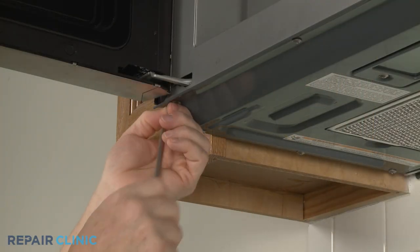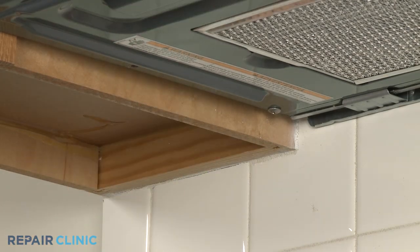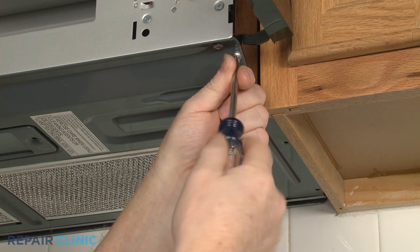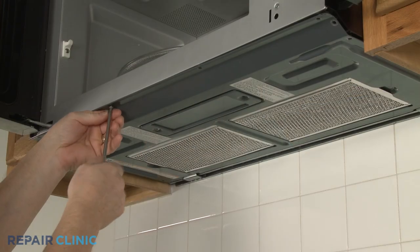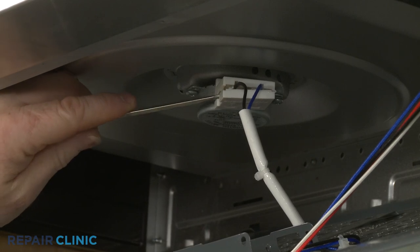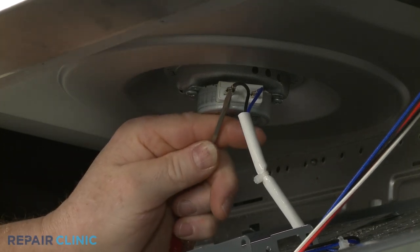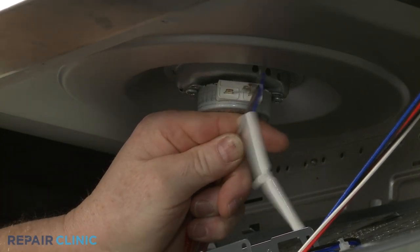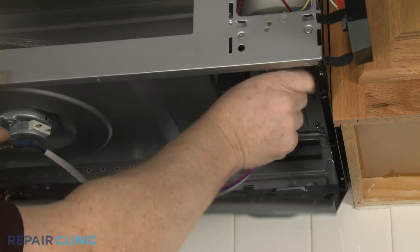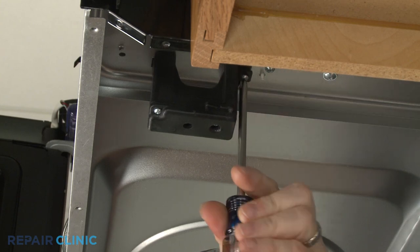Next, unthread the screws securing the oven's bottom panel. Open the turntable motor terminal cover and disconnect the wires. Unhook the wires from the retainer and disconnect the wire connector to fully lower the bottom panel. Now unthread the thermistor holder mounting screw and you can fully remove the holder.